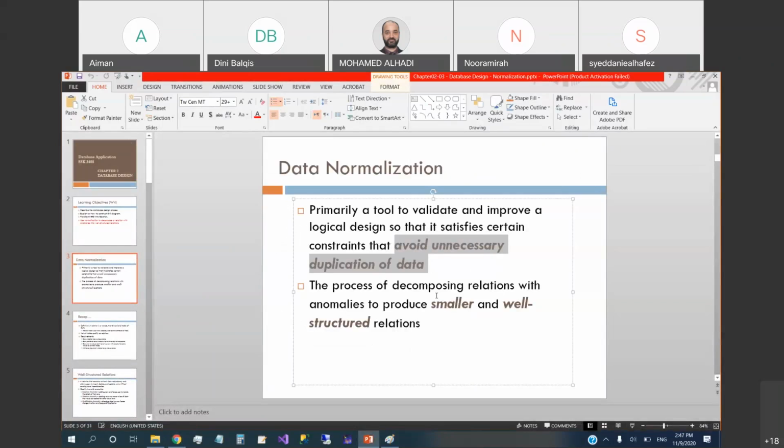Later, we will understand what the anomalies are. You already understand them. I already explained these anomalies to you before, but without the name of anomaly. Later, when I explain, you will understand, oh, this one is called an anomaly. It's very easy. So here, we make sure that our design doesn't have unnecessary duplication of data and doesn't have any anomalies. Okay?